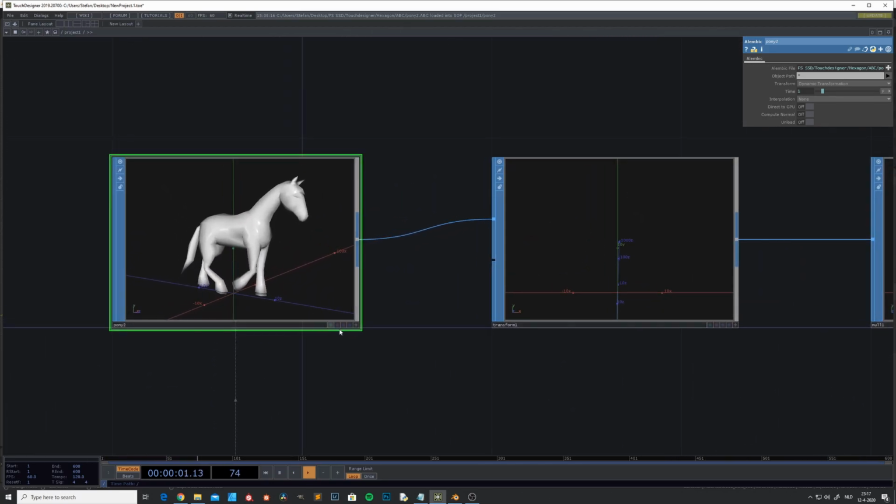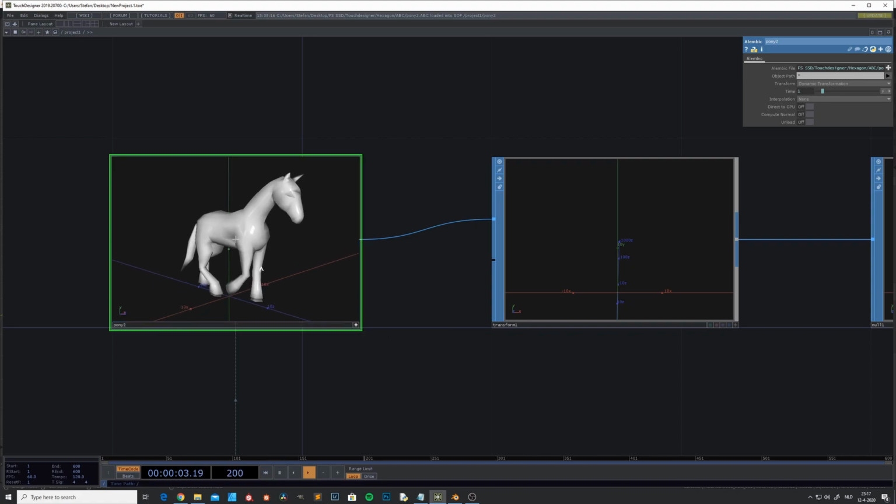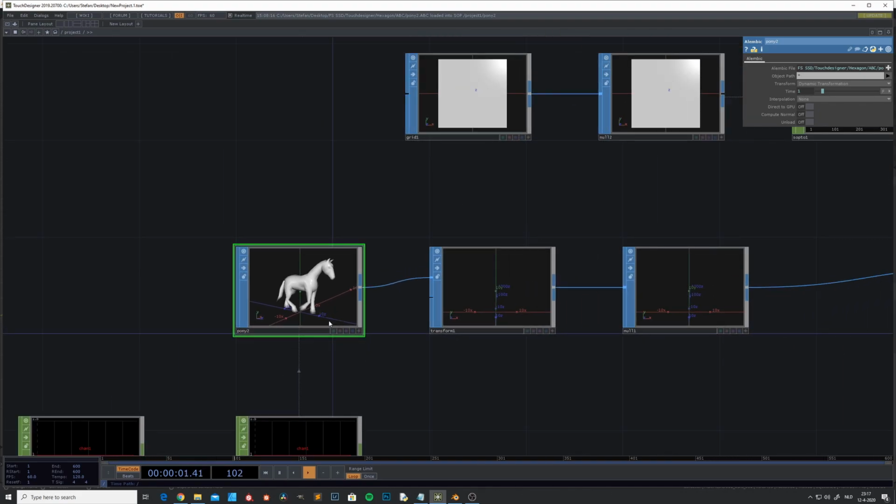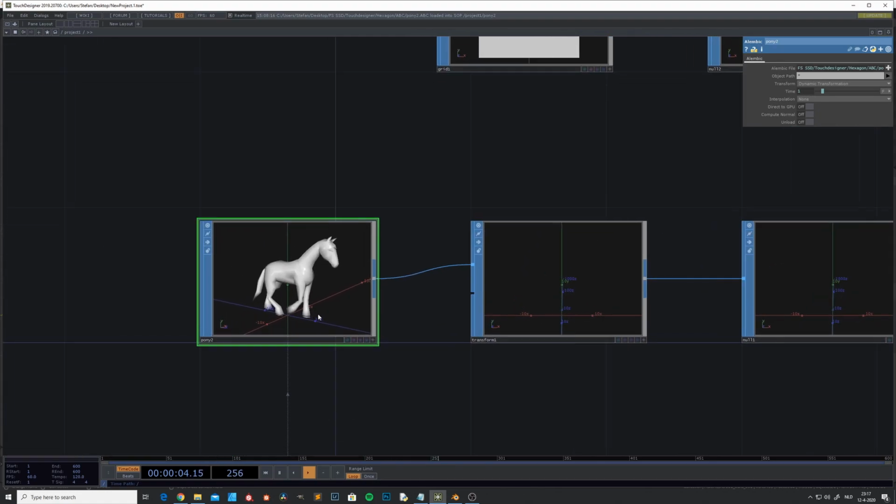So this Alembic, I believe this animation lasts about 22 frames, and I've exported it from Blender with a frame rate of 24. So this basically would be around 55, 57 frames, but you can always test it to check the time over here.